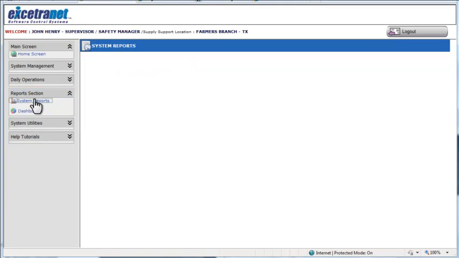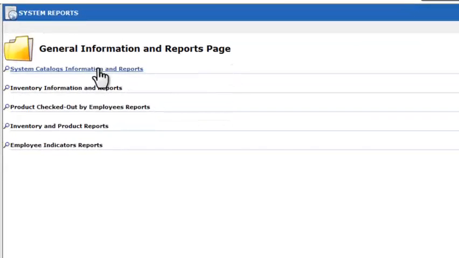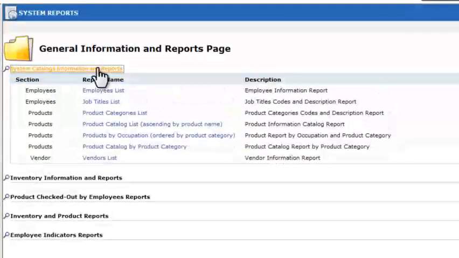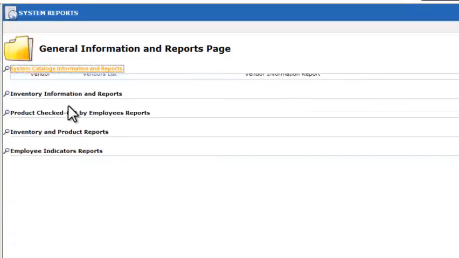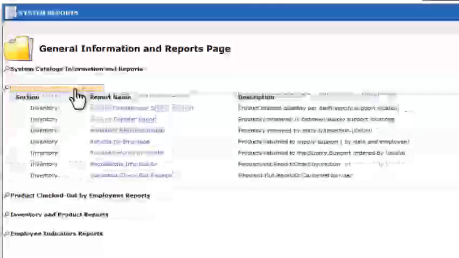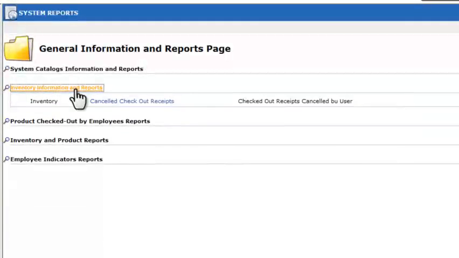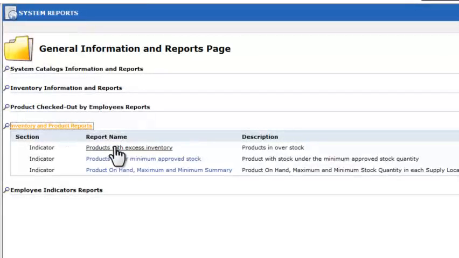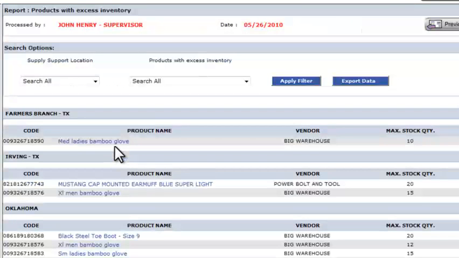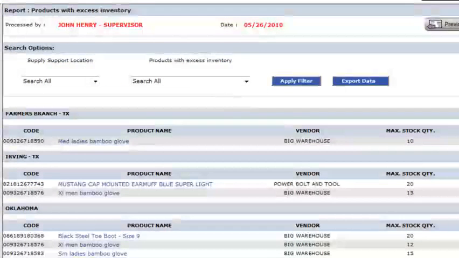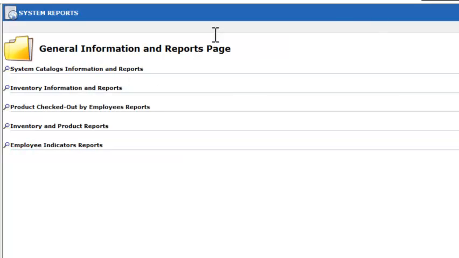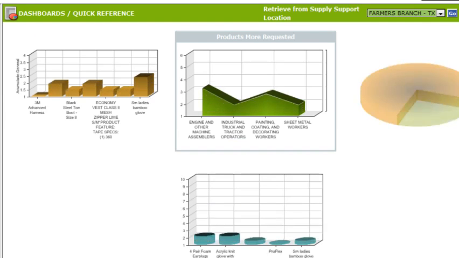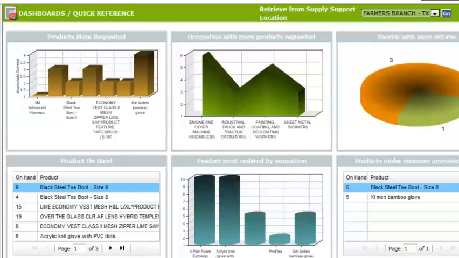These reports will allow you to track all the supplies and materials you have handed out to the employees and the location where they are checked out and the products from. In this section, you have indicator reports that tell you what is taking place with suppliers or vendors, products, employees, and their occupations. It gives you complete insight into what's taking place in your operations. Now, you're ready to see the show and tell.